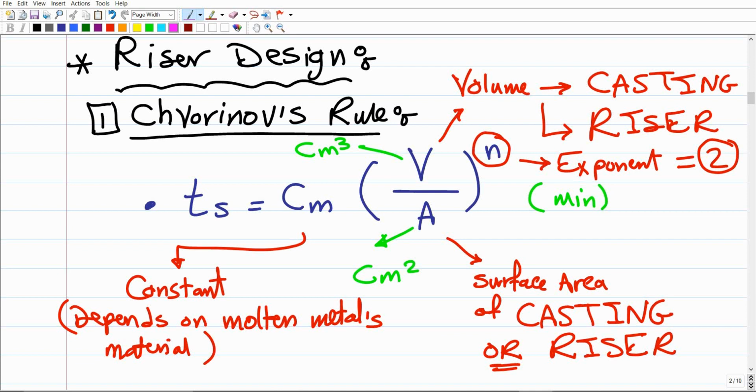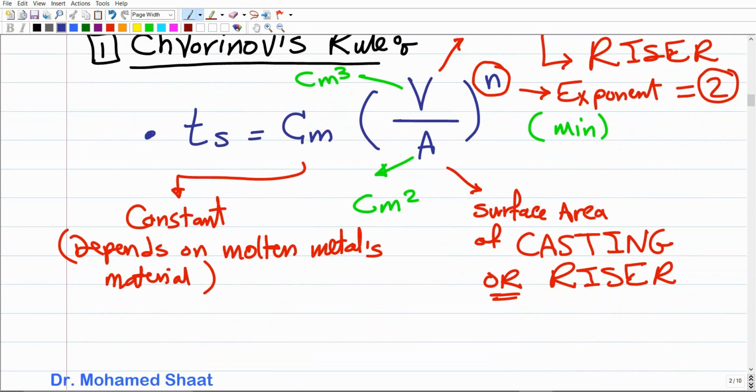And this solidification time is going to be in minutes, in case you plug in Cm, the area in terms of centimeter squared, and the volume in terms of centimeter cubed, where Cm here is not centimeter. C is an uppercase, just to not be confused. This cm in the green is the centimeter, centimeter squared, centimeter cubed, but Cm here is the constant of the molten metal material that will be provided, with a unit that fits this empirical formula, to end up with the solidification time in minutes. It means that this constant will be provided in terms of minutes over centimeter squared. So this is for the solidification time.